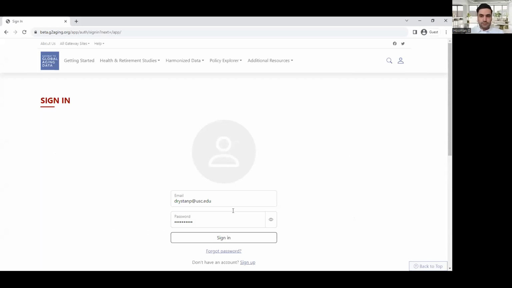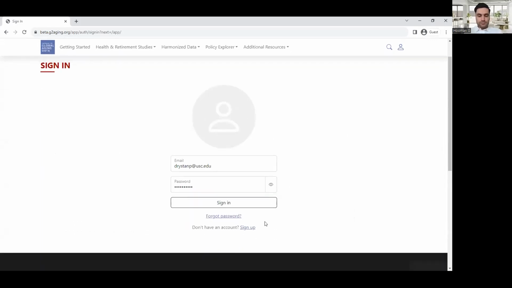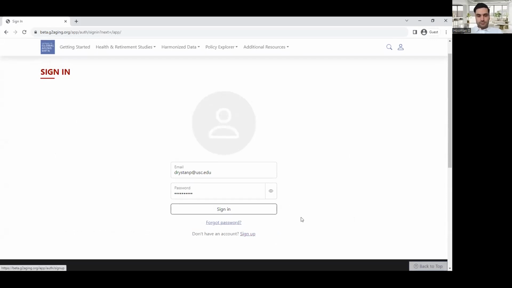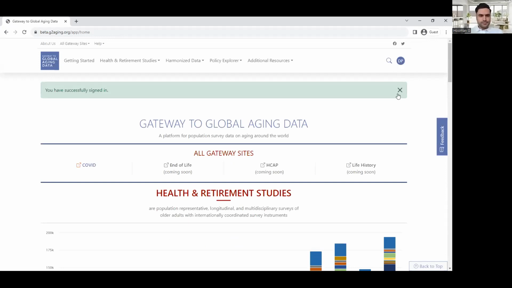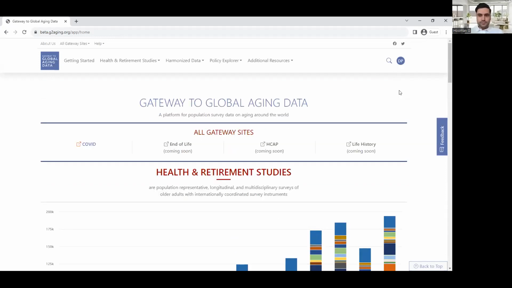The first thing you will get is this kind of sign-in prompt. This doesn't require you to have a special username or to be logged in our system. Basically, it just requires that you've already registered for the gateway. So I can sign in here. If you haven't ever registered on the gateway, you can, of course, do that by just signing up for an account this way. And so once you're logged in, you can then see the new version of the gateway.